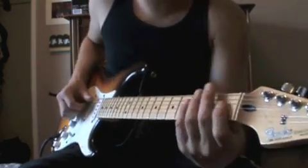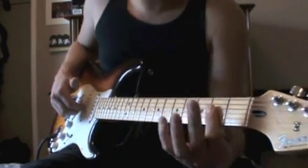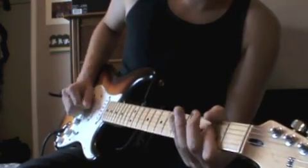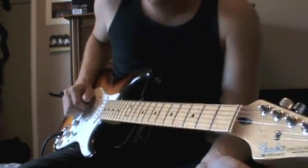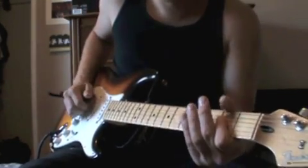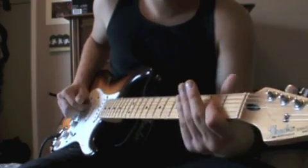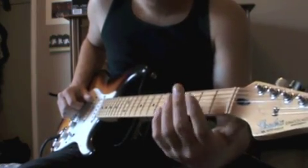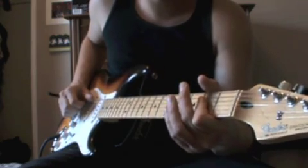Okay, so what you're first going to do is hit your thumb on that open A, and then with your other two fingers you're going to hit these two notes. So just practice that. After you do that, you're going to hit the open D string and open G string with these two fingers. Then go back to the second fret on both the D and G string like you had before, and hit that again.